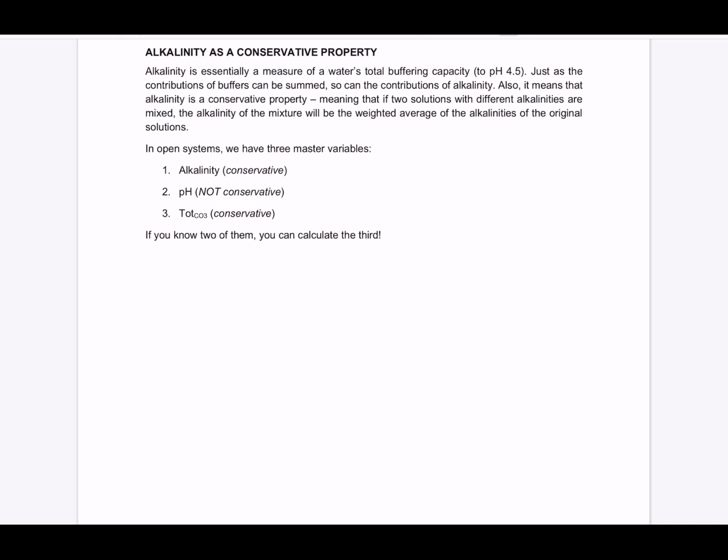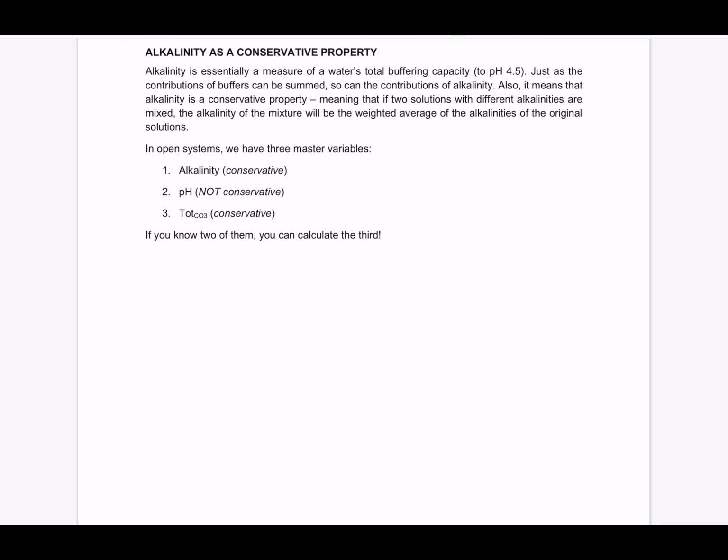Total CO3 is also the same. So it's basically a mass balance, or a conservation of mass, but the pH is not. If you have a stream that has a pH of 2, and you mix it with a pH of 5, the pH is not 3.5. That's a very practical way to approach it, actually. We want to see, if we mix this into a stream, what would be the pH.